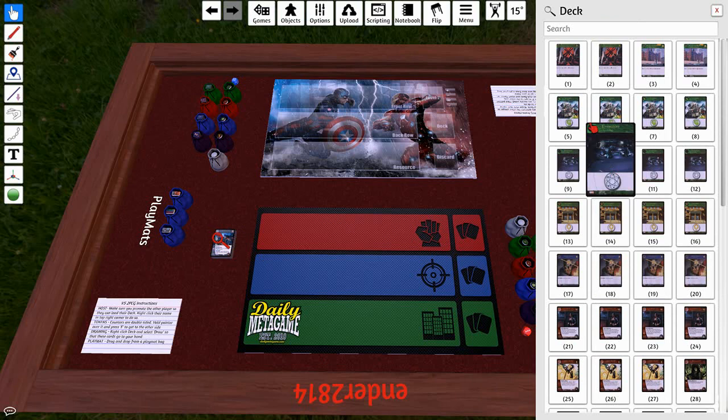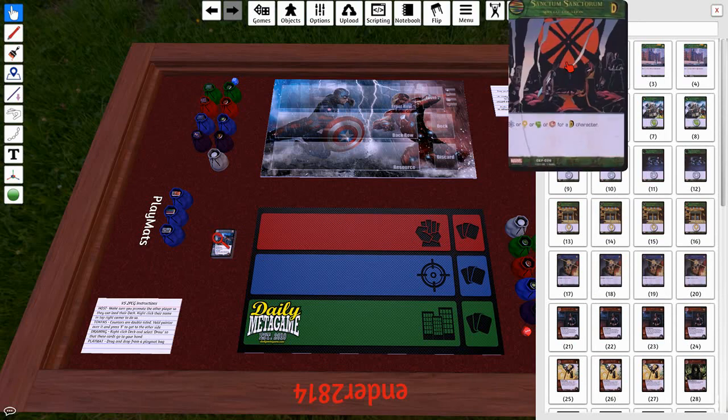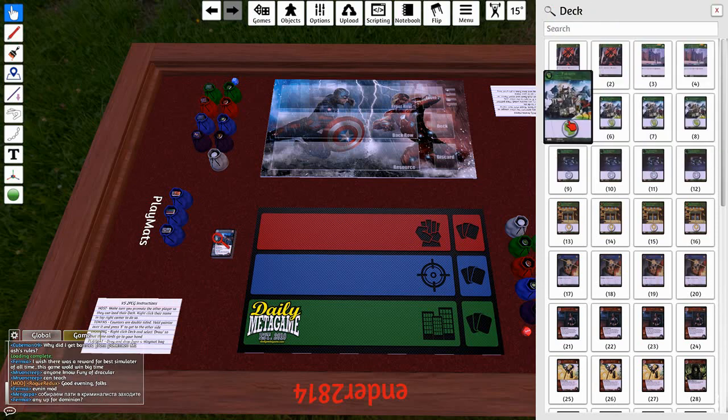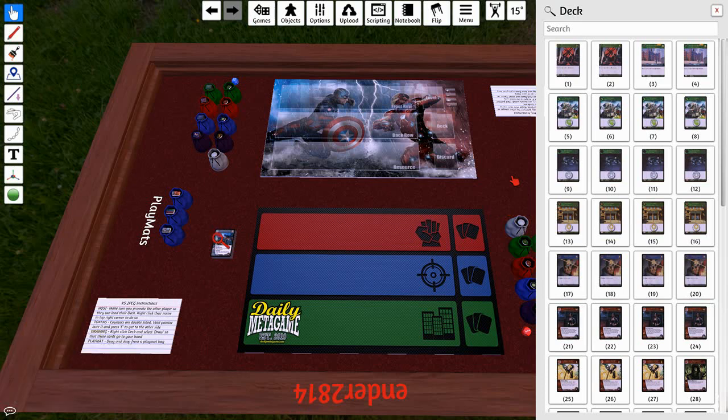So as far as locations go, we've got 2 copies of Sanctum Sanctorum, 2 copies of Avengers Mansion, 4 greens, 4 blues, 4 yellows. So that's actually a bit more than what I usually like to run. I'm one of those guys that doesn't like to run very many locations. So generally I have about 12, which I know is pretty low. 16, that's a pretty decent amount, but it's certainly needed for this deck.